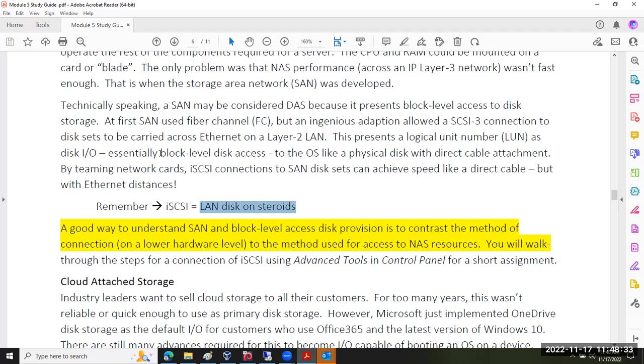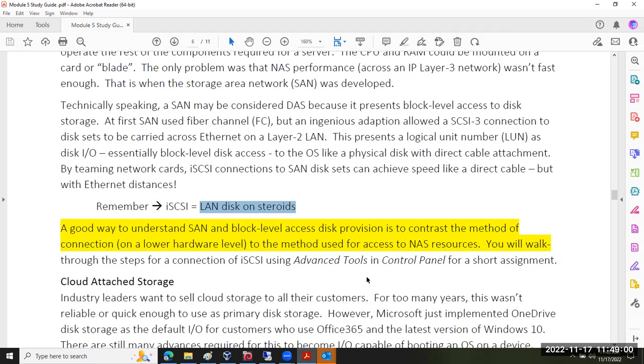But when you get to block level access, because of the technology and the performance of the hardware associated with block level disk access, you really have the equivalent of a local disk. And then you can work with diskless servers and have just a huge array where you can spin up or down dozens or hundreds of servers.